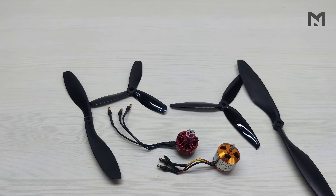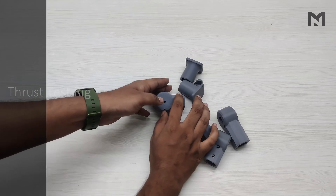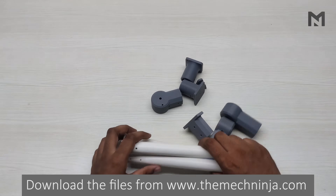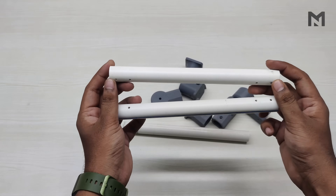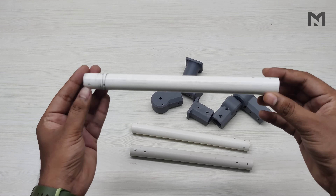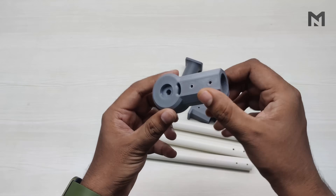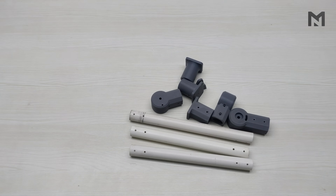Before proceeding, I have to make a test rig. These are the 3D printed parts required along with 3 PVC tubes of half an inch in diameter. The length of two pipes is 24cm and the other one is 25cm. I have already drilled the holes in the pipes by placing them in their mounts and drilling from above. The 3D printed parts are of high quality and strength, printed with 0.2mm layer height and 30% infill.